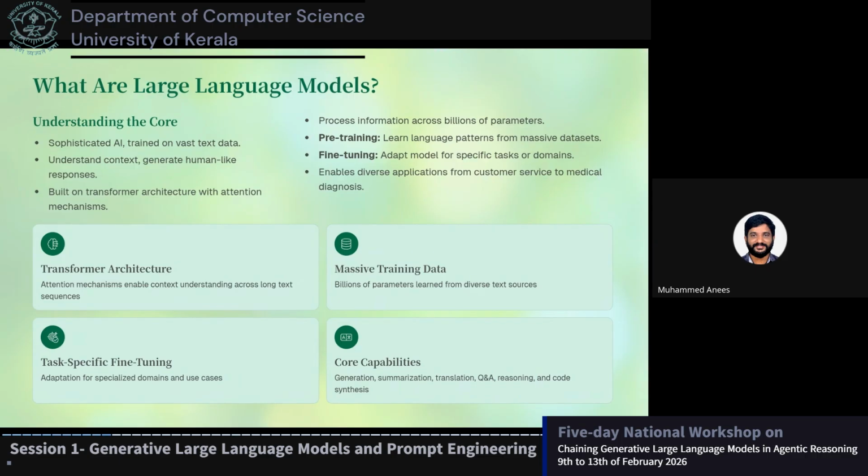Suppose we want to fine-tune it to do some domain-specific task. We can give the data, train it, and use it. The architecture behind this large language model is the transformer architecture. Keep that in mind. We will discuss transformer architecture in detail.